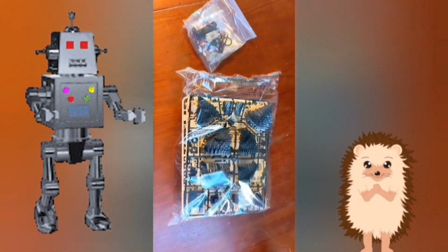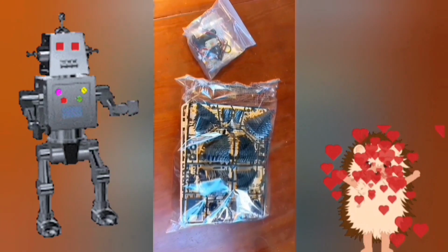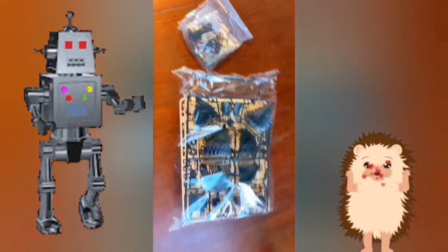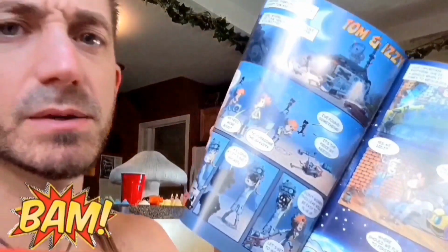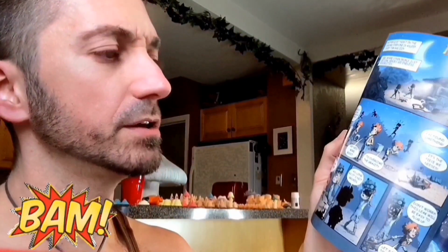The director's helping me do it, and by helping, meaning he's probably going to be doing most of it while I sit back and watch. Do you know how I never bother with directions? I think this time I'm going to have to, but it's 40 bloody pages. What's kind of cool is it's also a comic book, so they trick you. Maybe that's how I'll get this done, by thinking I'm reading a comic book, and by the end of it, I'll have a robot hedgehog. It's almost like a hedgehog. Each gear kind of is like a hedgehog on its side when it's spinning.